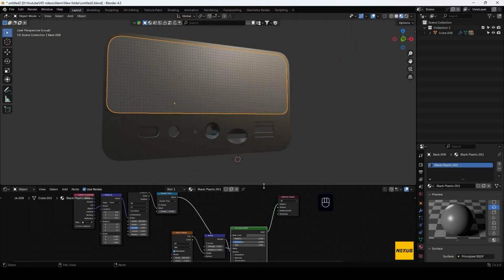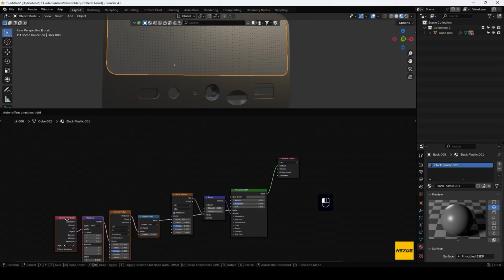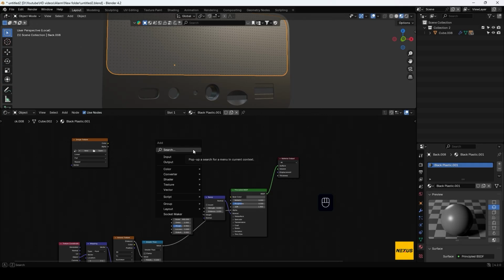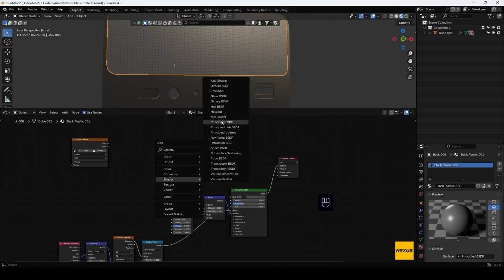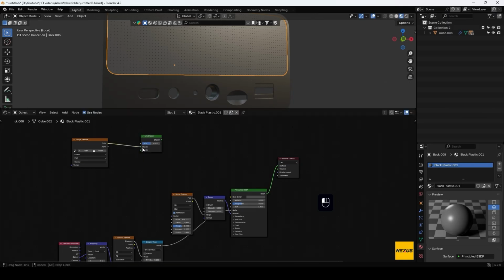Now it's time for the logo. So what I will do, I will bring this here. I will create an image texture node. Then I will make a mix shader from shader here, and I will bring this here, and this one I will bring it here, and this here.